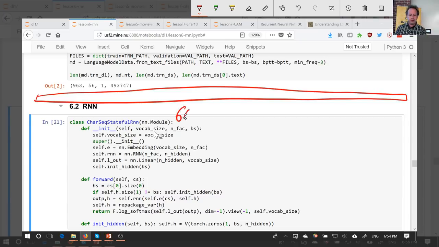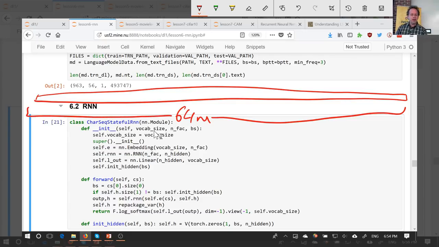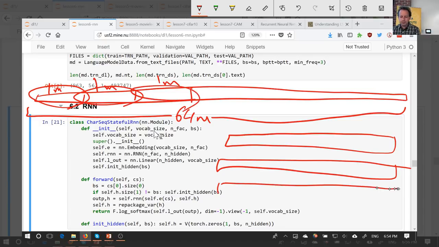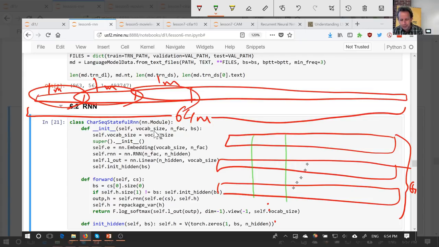So if this whole thing was length 64 million, which would be a reasonable sized corpus, not an unusual sized corpus, then each of our 64 chunks would have been of length 1 million, right? And so then what we did was we took the first chunk of 1 million and we put it here. And then we took the second chunk of 1 million and we put it here. And the third chunk of 1 million, we put it here. And so forth to create 64 chunks. And then each mini batch consisted of us going, let's split this down here, and here, and here, and each of these is of size BPTT, which I think we had something like 70, right?